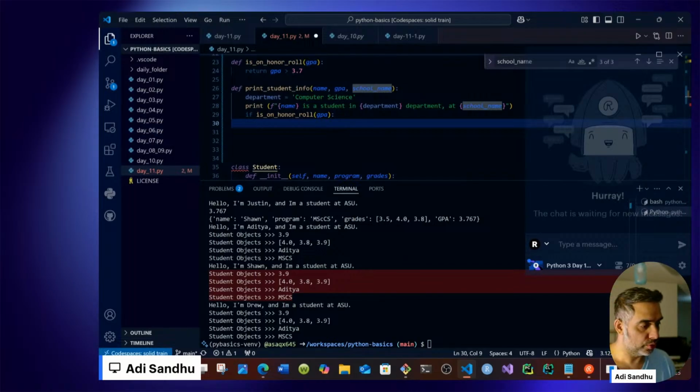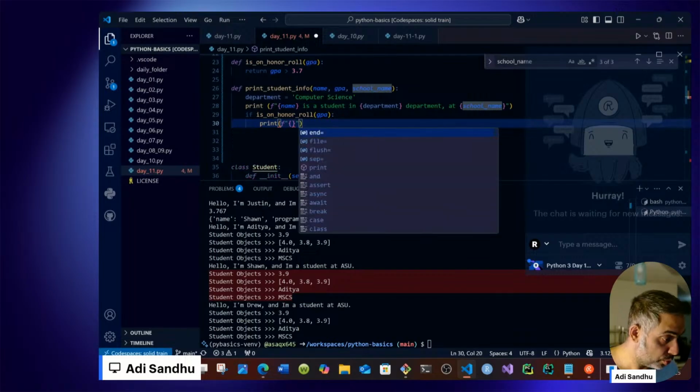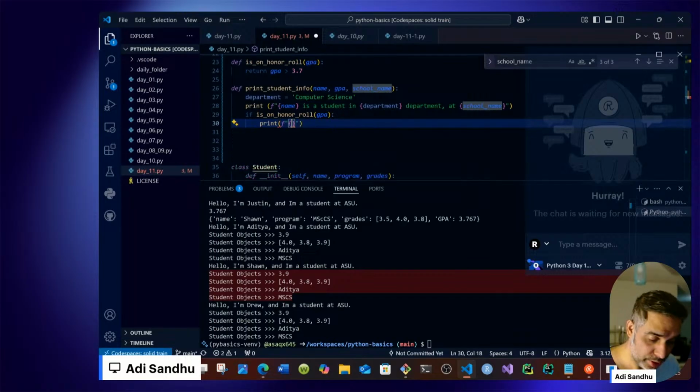So you're going to do a print statement. You're going to say, hey, and obviously, what did we just learn? We definitely can use GPA, right?